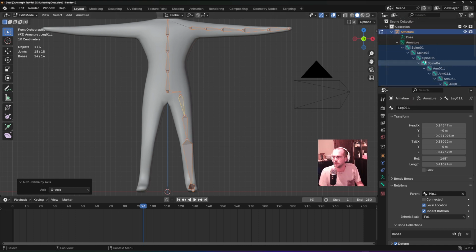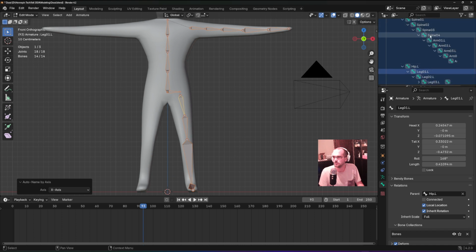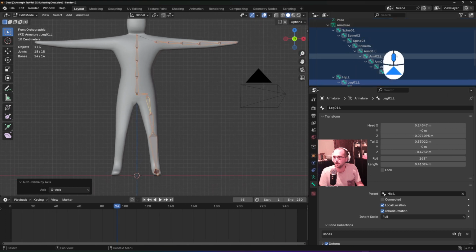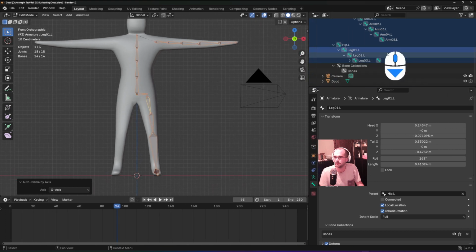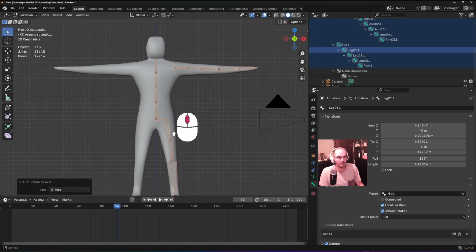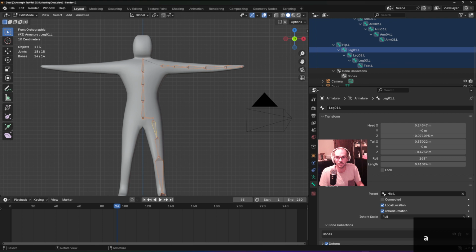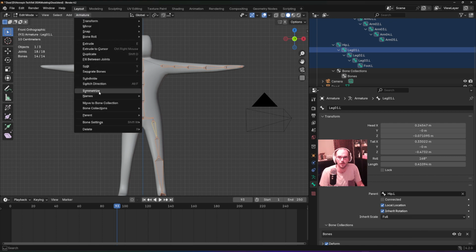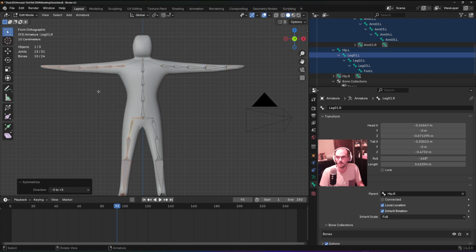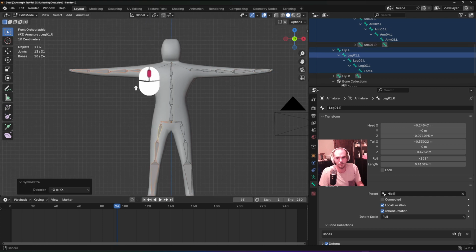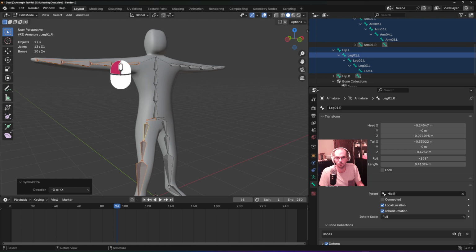So we've got spine, the spine 0, and so on. Let me make this bigger. There's all the arm, left, hip, left, leg, and then foot there. So it labeled them all .L. And then what we can do, which is really handy, is go to armature, and there's this button, symmetrize. This is going to make a copy of everything that's .L and put it on the right and make them .R. Symmetrize. And so now we've got a symmetrical thing with all the corresponding bones.